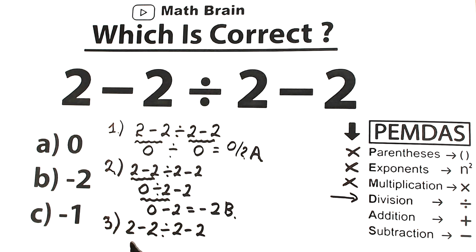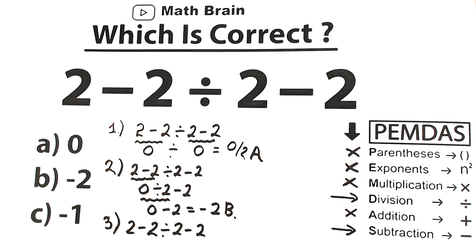But moreover, we have a subtraction sign and we don't have an addition sign. So let's mention that we don't have an addition sign and we have a subtraction sign. And here's maybe the key moment: you should understand what our first step is, what the correct order of operation is. As I told you before, we don't have parentheses, we don't have exponents, we don't have multiplication, we don't have addition, but we have division and subtraction.